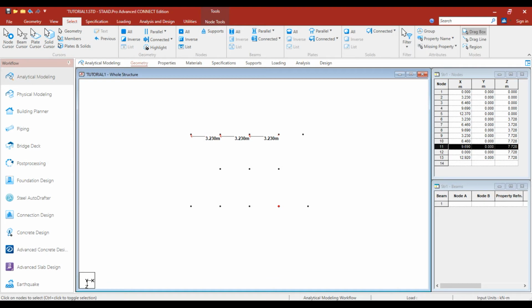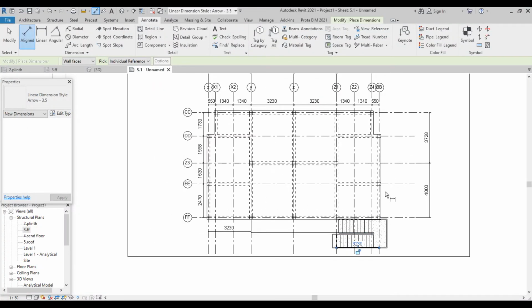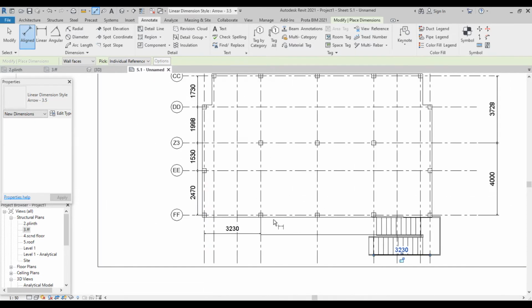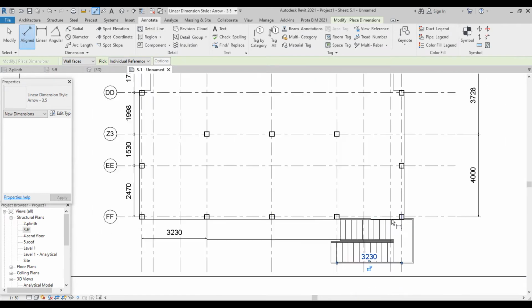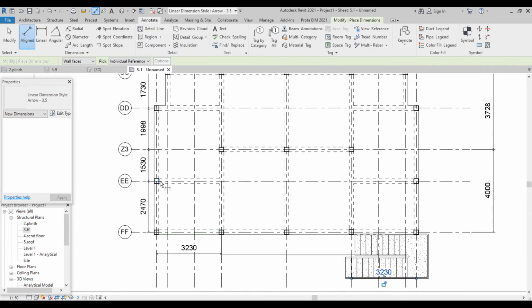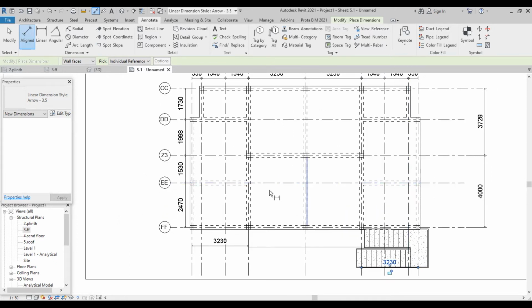This is it. Then come here again, we go up from this last node, this column point here, by 2.47. Then after that we also go up by 3.528.